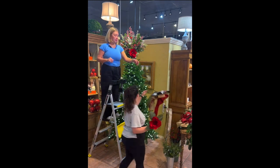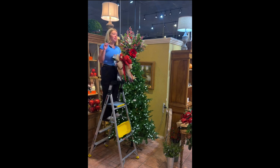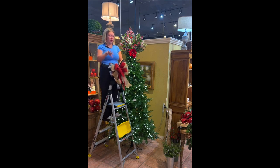Okay. The bow is the most important layer in my opinion. I love ribbon. Ribbon is key to making your tree. Okay. I see so many people who have a huge 12-foot tree and they put one bow at the top and I'm like, what are you doing? Okay. So if you have a 12-foot tree, you need 5 bows. Okay. 5 bows. And I do every Christmas bow with 2 sets of loops.